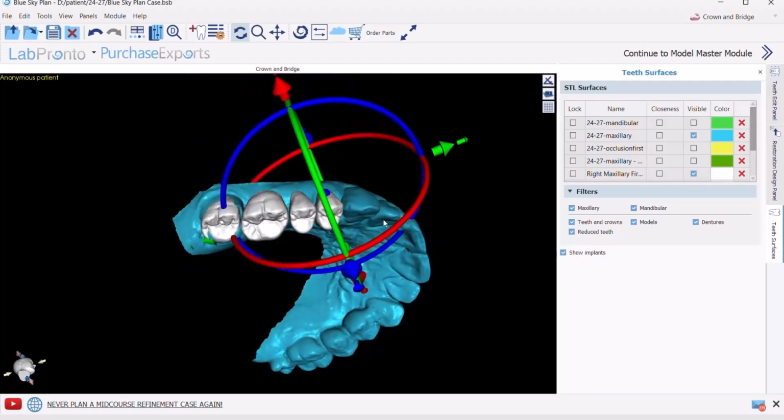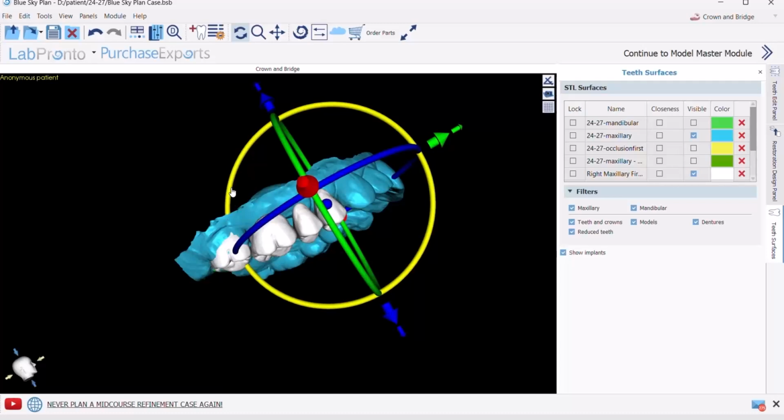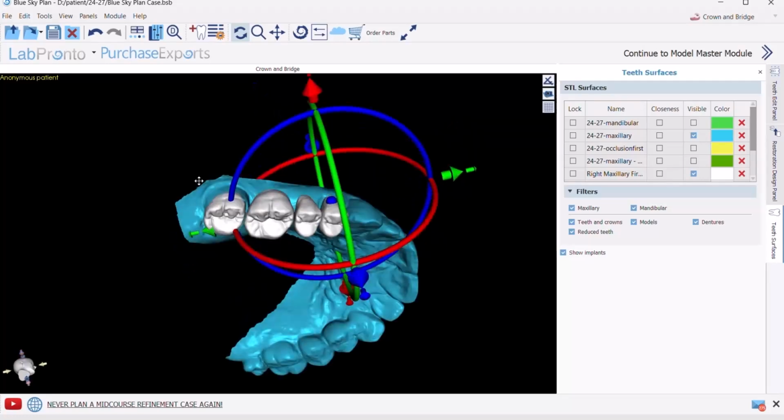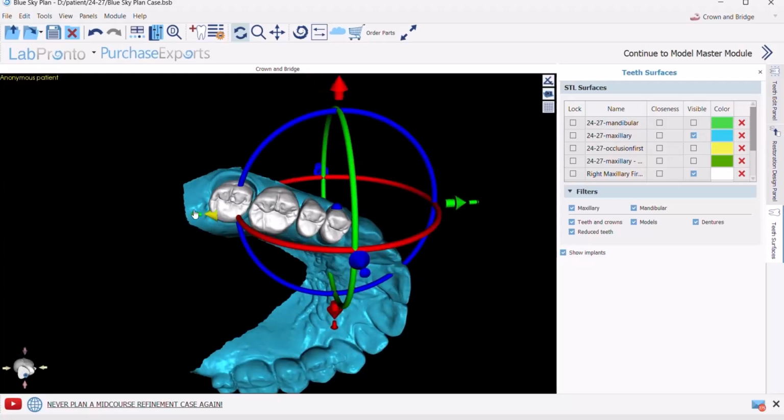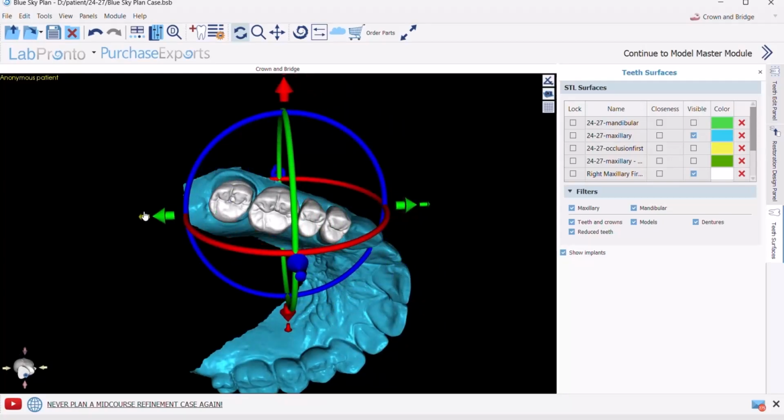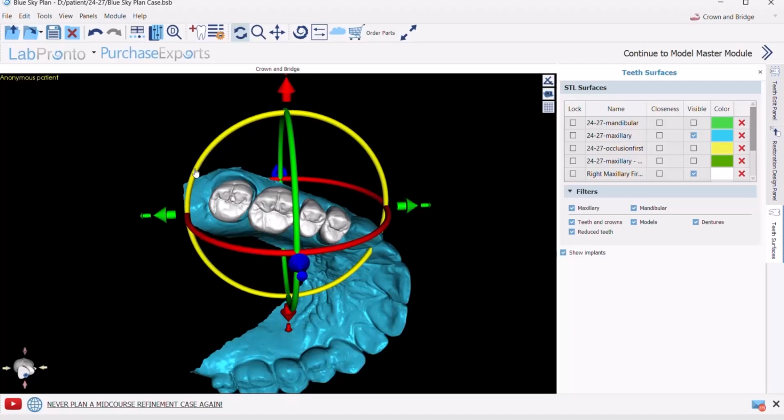This is important in which we could change the angulation and direction of the teeth without changing the occlusal plane. I could return the center of rotation to its original place and change the orientation of the teeth.